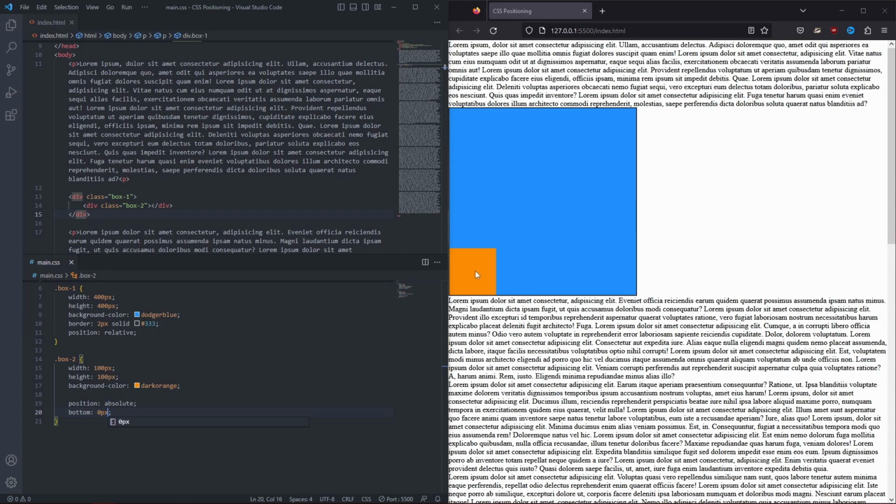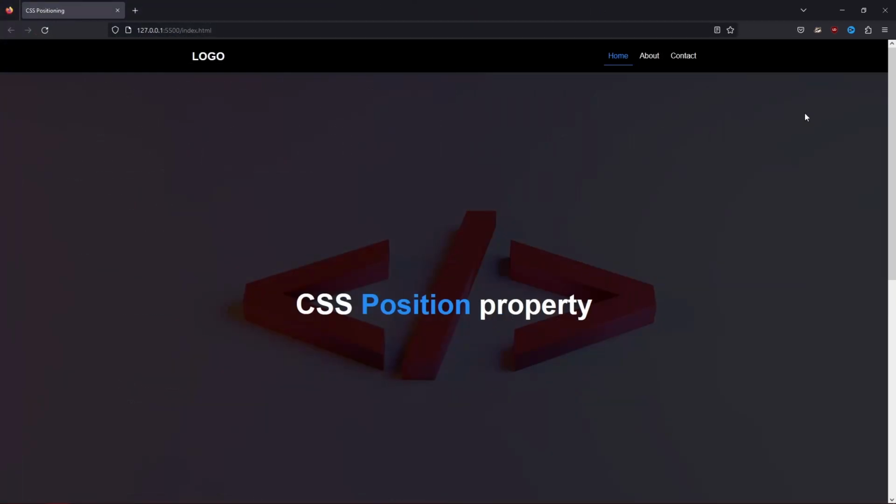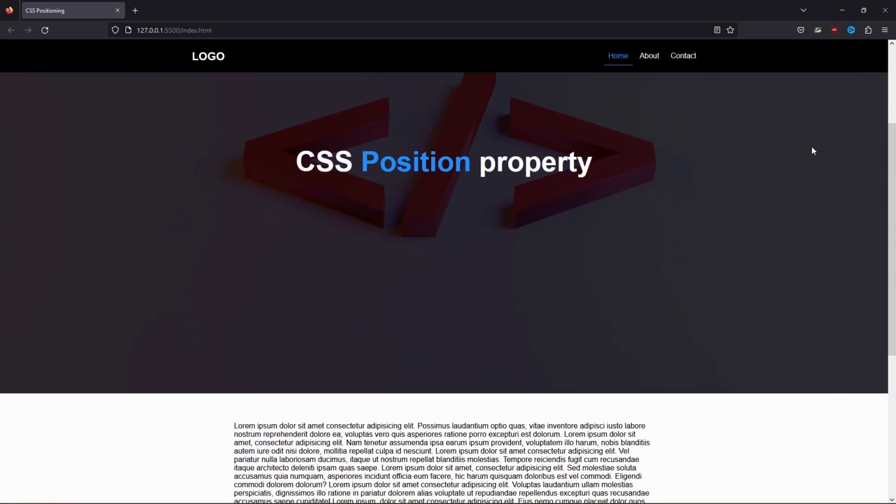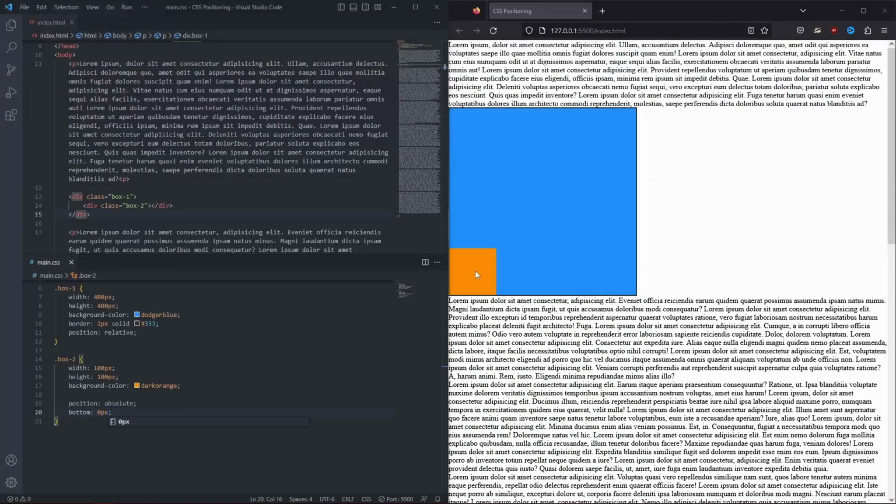The position property, along with its various values, can be used in some simple things like navigation. We can make sure that once you scroll down the page, the navigation doesn't disappear like here, but instead sticks to the top of the page like in the second example. I think that's about it when it comes to CSS positioning and its values.